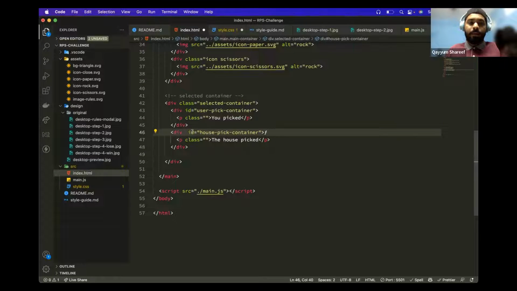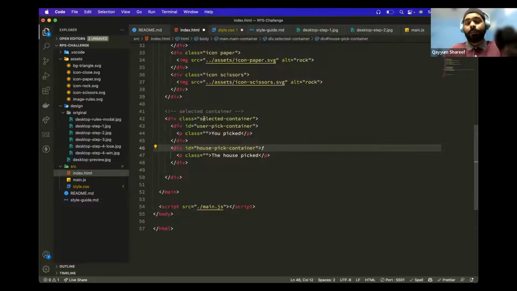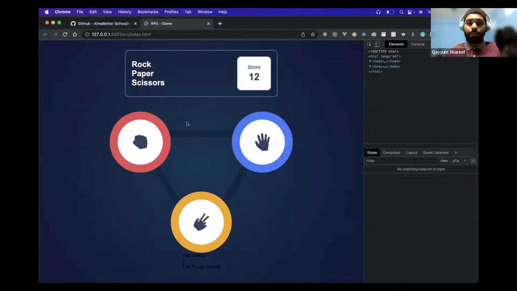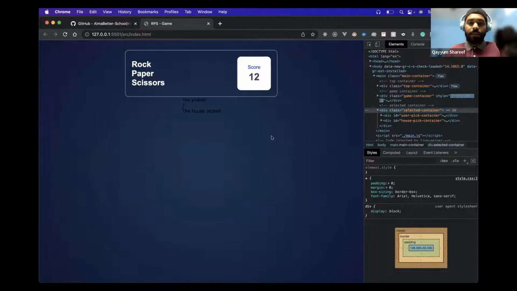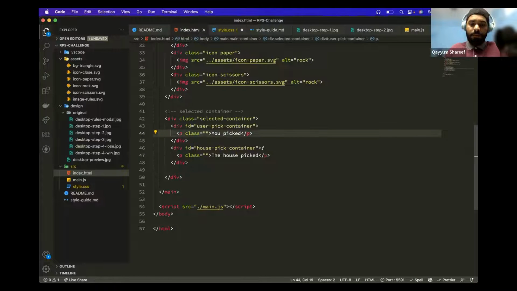So these are going to be the IDs, and later on we are going to select these elements in JavaScript, and we are going to add the user selected options dynamically. So whatever the user selected in step one will be previewed in step two automatically. So for that, let me save these things and go back to the browser here. Let us click somewhere, and okay, so we got it here, and we are going to have a pick title.